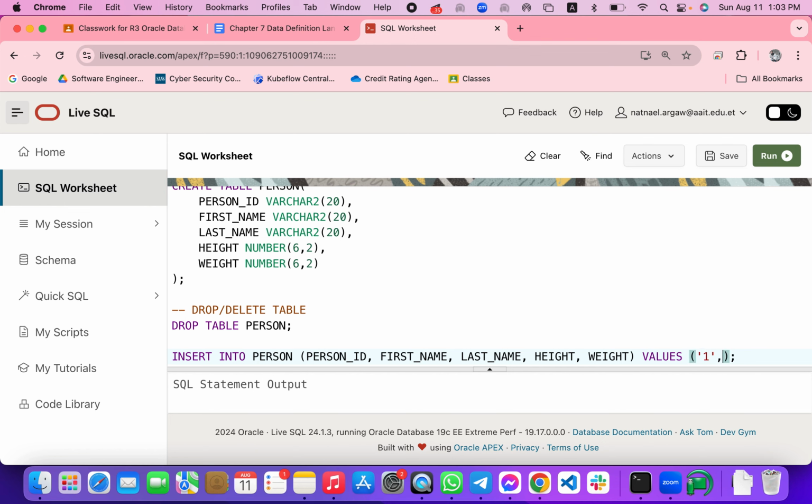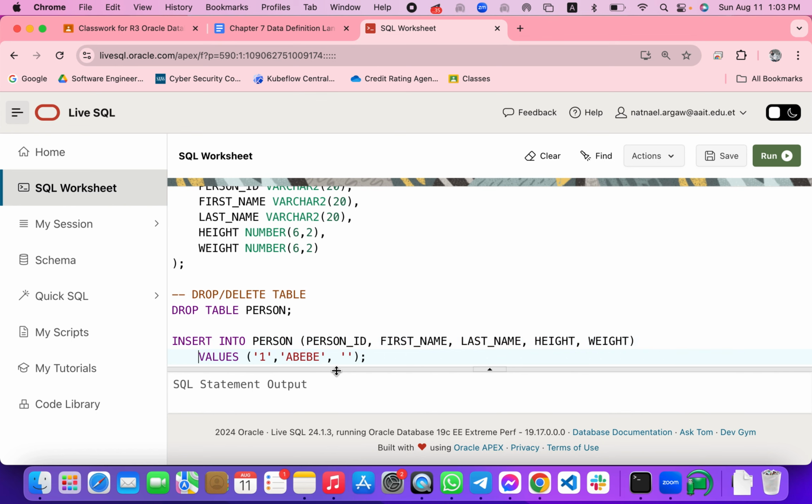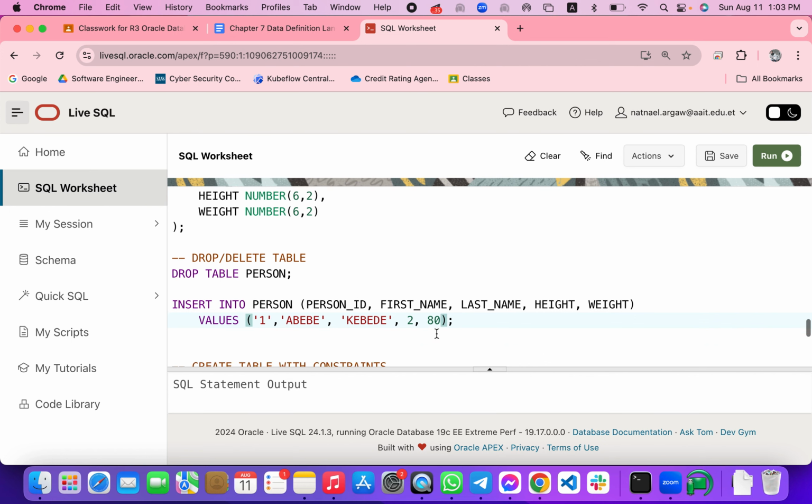The second one, let me use an Ethiopian name, Abebe. The last name is Kebede. Height, let's say it's 2. And weight, let's say 80 is common. So let me insert this one here.